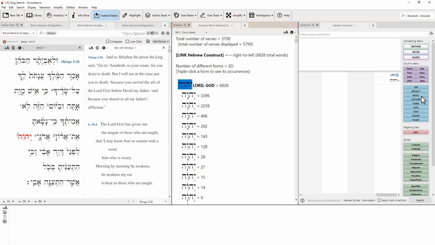But I hope that this helped to get you into Hebrew searching on Accordance. For those of you doing Hebrew, that I think is the most powerful thing. Together with the lexicons, get a good lexicon. And I also use it, of course, for commentaries, but you could get commentaries elsewhere as well. We will leave it at that.